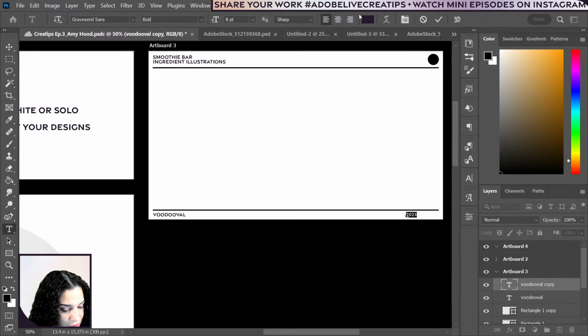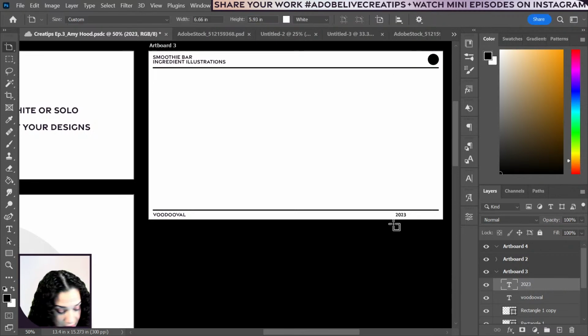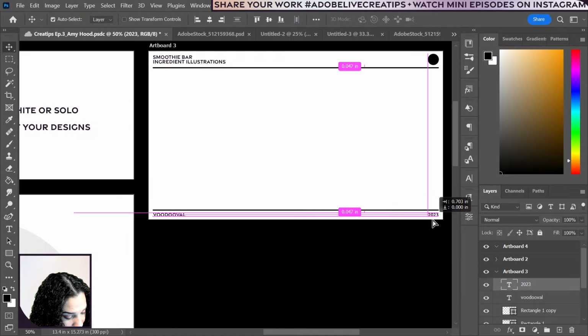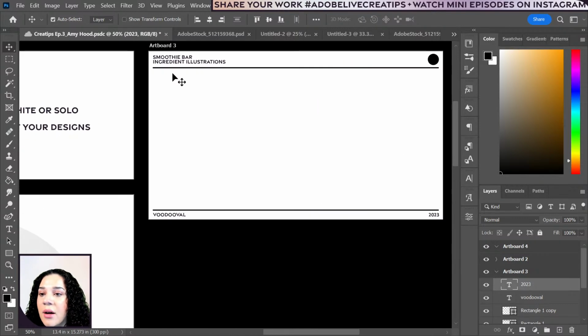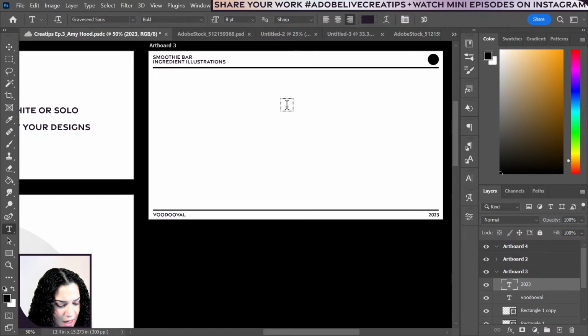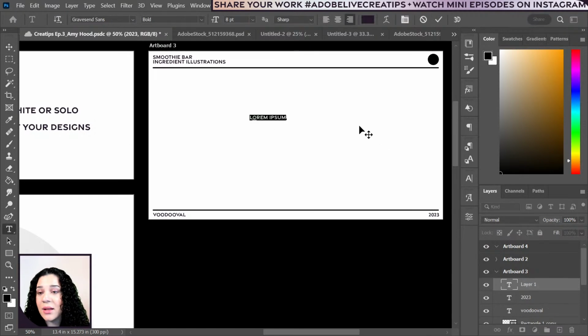And I'm actually going to align that differently, and then I will bump this over and snap it. Boom. All right. So, we have our little outline of all of the different things that we want to see here. And another thing that could be cool is maybe a title in the center. So this is Smoothie Bar Ingredient Illustrations, but maybe we can add another text thing here, and we can add like a title for each page, kind of aligned to the center there.